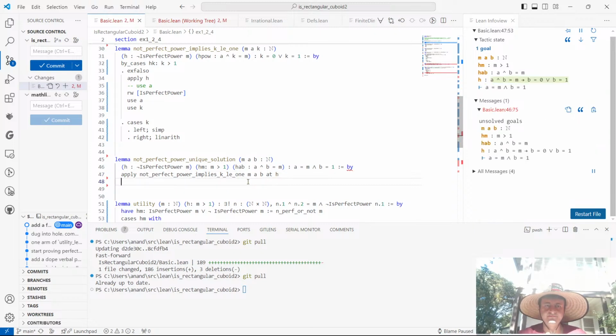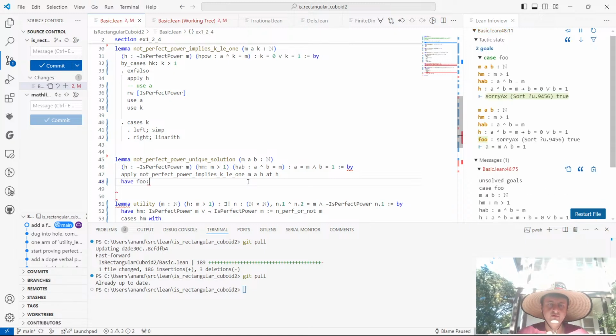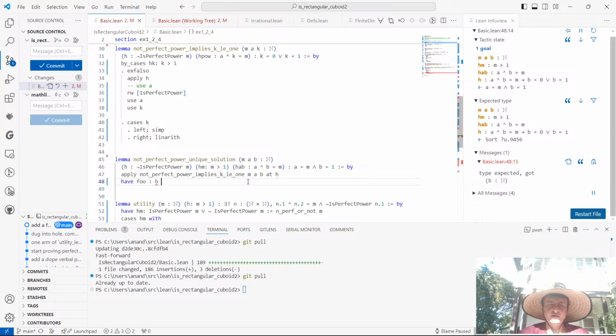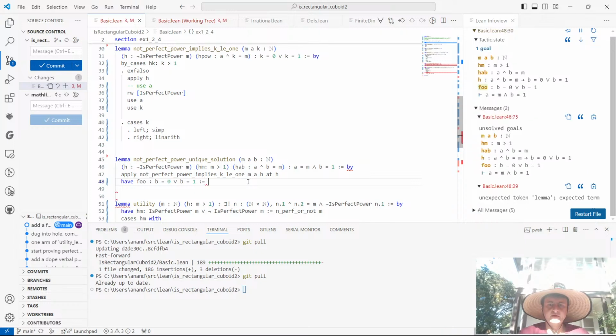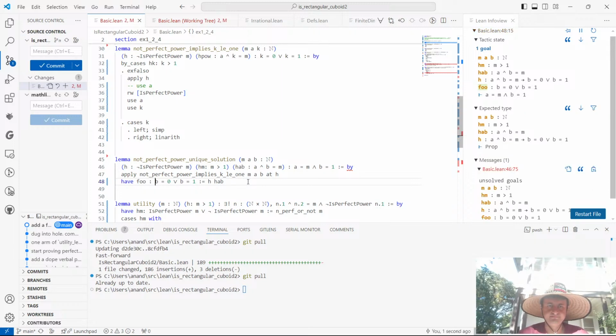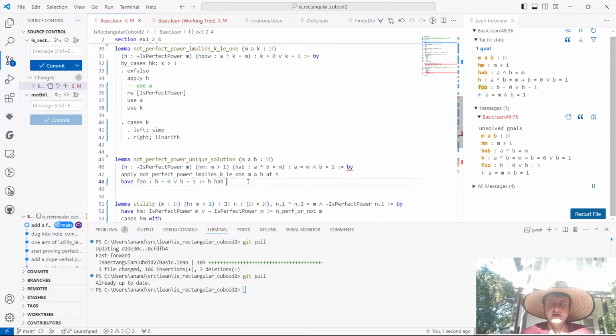I don't know. Have foo type, B equals 0 or B equals 1, by applying HAB to H. Okay, that checks out to me.